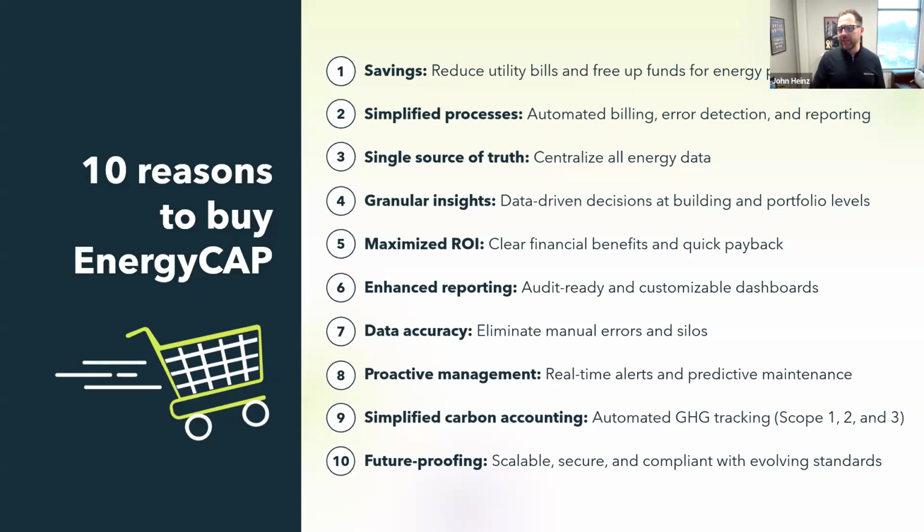Number eight, proactive management. So the proactive capabilities to alert you of problems in real time. Now, that happens on bill data, but if you're tracking interval data and that data is flowing in, you can get alerts in real time so you can take action for demand spikes or leaks or problem areas within your buildings or equipment malfunction, and you can address those instantly rather than waiting down the road and paying for it on your bill.